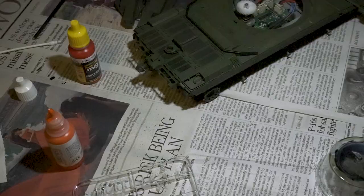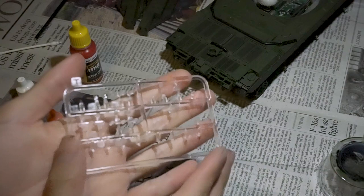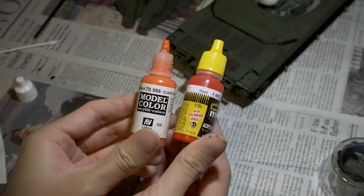Another detail we'll be painting now are the lights. The tail lights can be painted directly on the sprue, but the headlights require more attention. Paints for the tail light include red and orange.